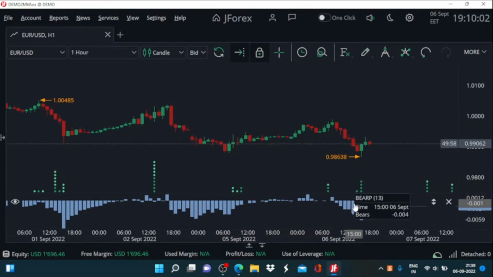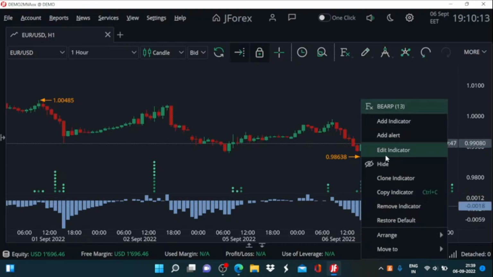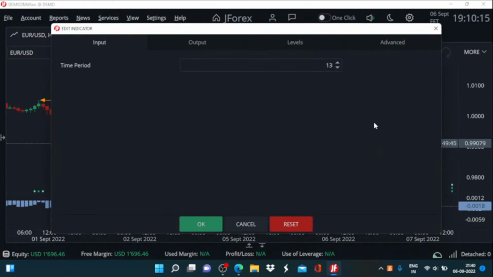So I hope you got the idea of how this indicator works and how you can take advantage of it. Now let us consider the customization options so that you can edit it in ways to figure out the entry and exit points, the trade optimization using this Bear Power indicator. So we have this time period which can be edited. You can increase it, you can decrease it. It's simply going to consider the data points of this time period. Suppose you want to consider the sentiments using a larger data set, then you simply have to increase it.